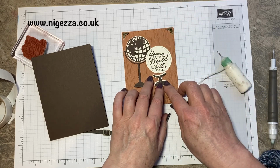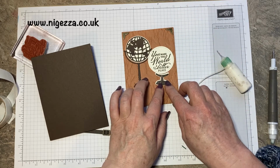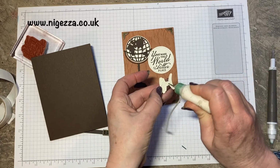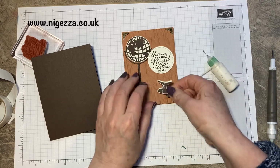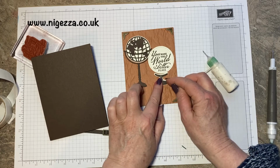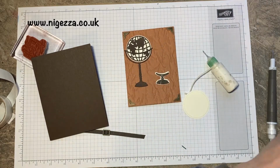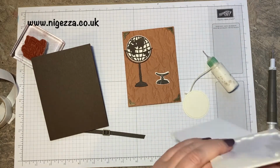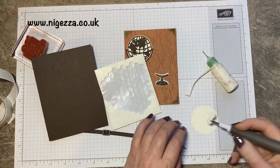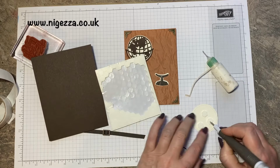And then so I might pop that up on dimensionals over here a tad. I'll stick this down. And put dimensionals on the back of this. That's the little ones, that's the big ones. We'll be here forever with the little ones. Oh, did I get two off at the same time? Didn't really mean to do that. There we go.